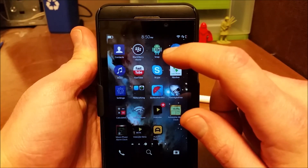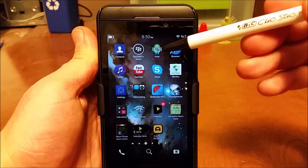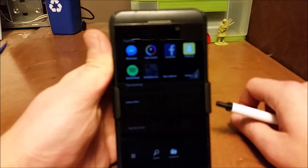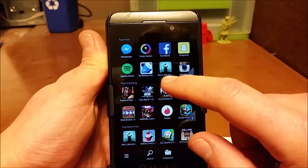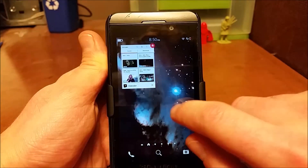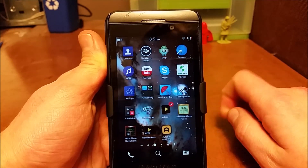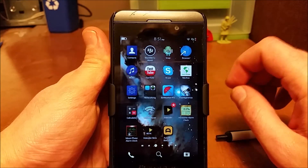So if you want to download apps directly from the Google Play Store, you can set up BlackBerry Snap. It'll directly connect to the Google Play Store and those apps will all be up to date there. You're going to have to basically Google 'BlackBerry Snap' — it's a really simple process. All you have to do is have BlackBerry Link downloaded, get a very simple extension for Google Chrome, and it's a very simple setup. Then you can get apps directly from the Play Store, which is really nice.